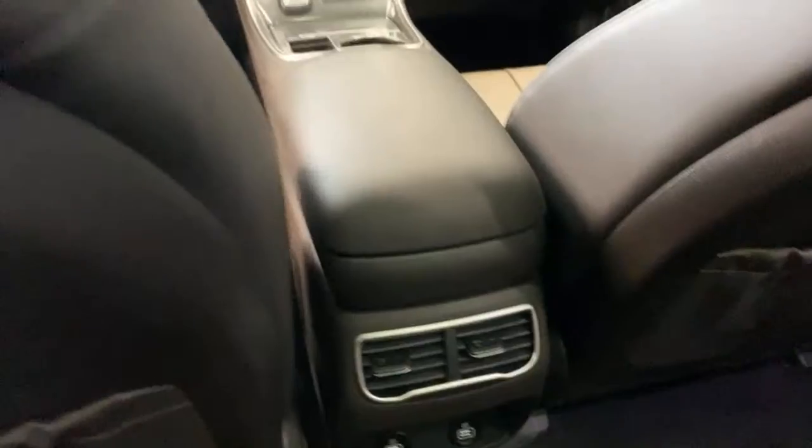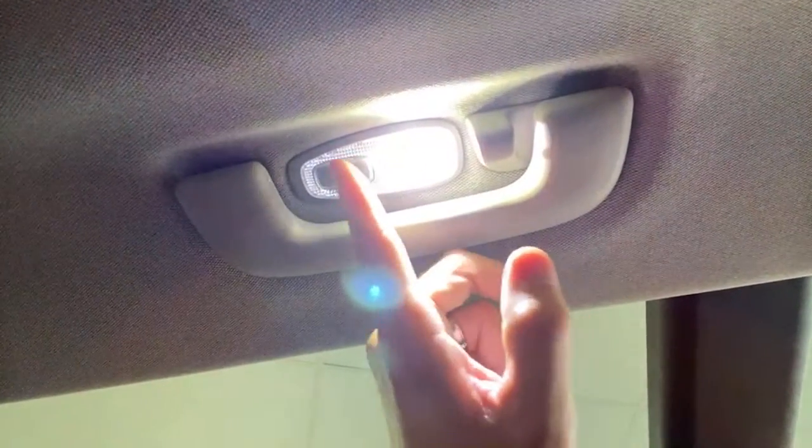And of course, the big thing back here is you've got that panoramic roof, which, if you can see me over here, is very good. It's right above me. So the feeling of light in here, the feeling of sort of being in the world and not cramped in a car is very good with these panoramic roofs. I'm going to turn this little LED light that we talked about earlier. It is a white LED light on here. I'm going to turn that off. And of course, those open up. Those white LED lights make it look really rich in here in the daylight.